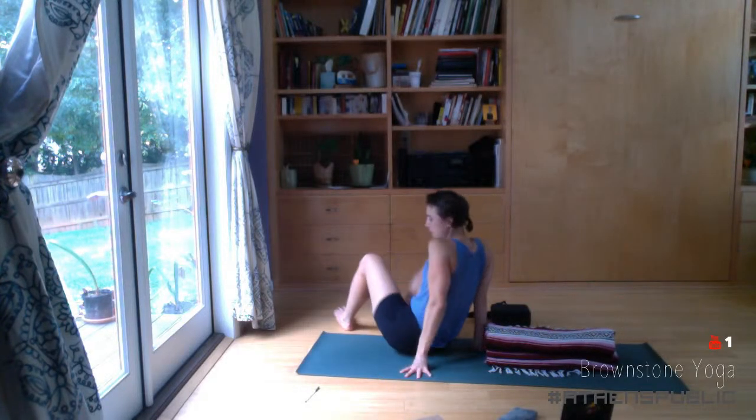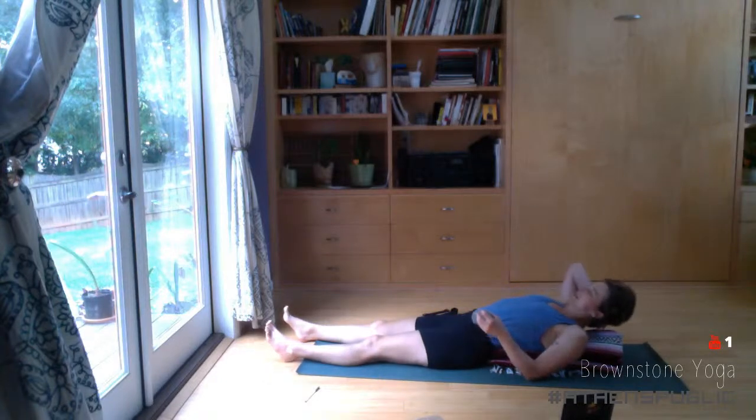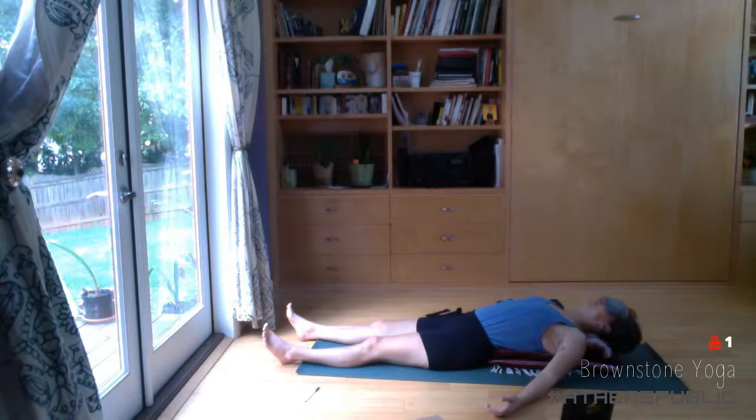I'm going to take my hips to the bottom of these folded blankets. Grab my eye pillow. Lie back onto these blanket folds. Create a little cushion for the back of my neck. So get your comfort items here. Take a shape that feels safe and supportive. And once there, close your eyes.